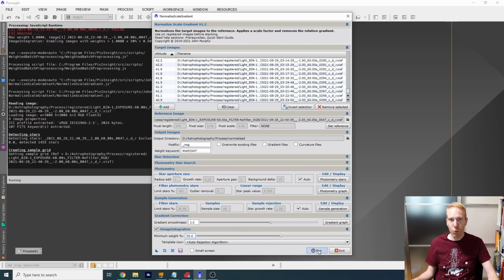And then we can run this. Once I run this, it's going to go through each of the images and do star detection, a lot of stuff per image. With my powerful PC, it's going to take roughly 7 to 8 seconds per image, and I have 300 of them. So it's going to take a while, and it might take longer with lower spec PCs. So something to keep in mind. Okay, so I'll run that and I'll get back to you once it's done.